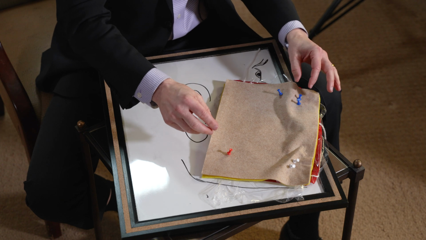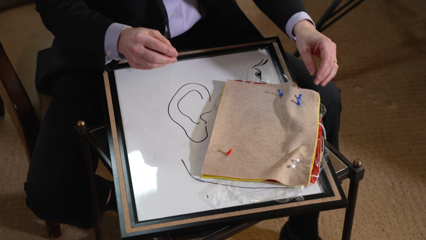Okay, these other push pins, these blue pins, represent what are called osteocutaneous ligaments. These are ligaments that go from the bone and extend all the way out to the skin layer. So these are zygomaticocutaneous ligaments, mandibulocutaneous ligaments, and parotocutaneous ligaments. Now, in my opinion, a very important aspect of facelifting is making sure that you go through those ligaments completely and free them up. We'll talk all about that in just a second.